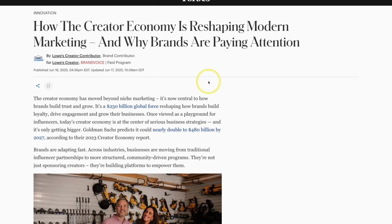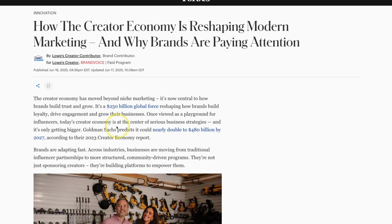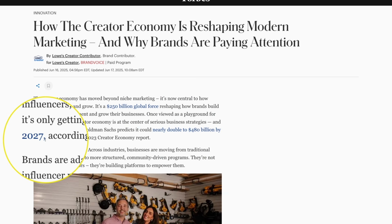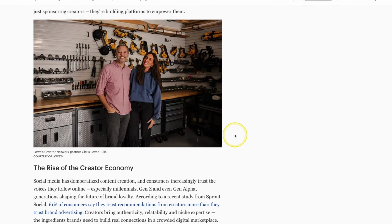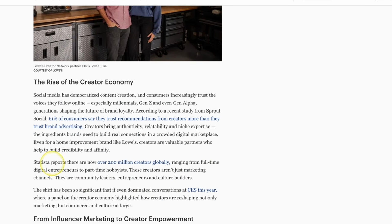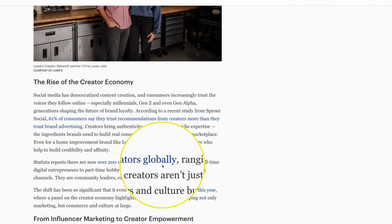And with the influx and the growth of this creator economy, there's a lot of people that have 9-to-5 jobs that are playing that viral lottery, trying to get their ticket out of that 9-to-5 life by trying to go viral and being a content creator, influencer, podcaster, filmmaker, documentarian, cinematographer, whatever you want to call it. There are a lot of people that are trying to get out of their minutia, their day-to-day mundane life, trying to get into this content game.